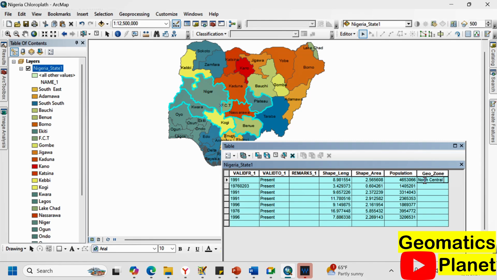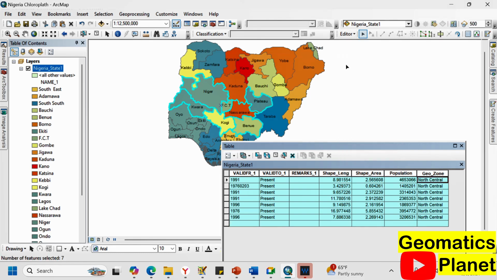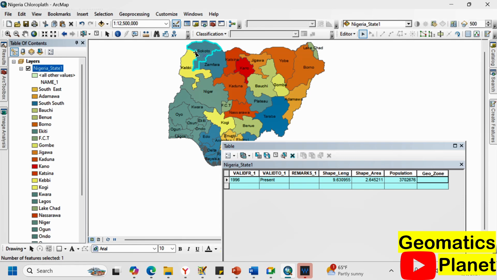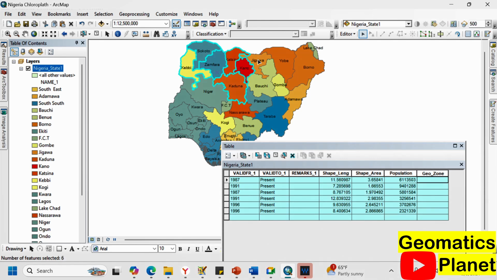I think I'm correct, so I will now generalize this with the rest. Now the advantage of this over the other one is that any day you want to make a change, it is easy. You just come to the attribute table and get it done once. But the other one is not the same way. Anytime you group, you affect the rest, and if you ungroup, all of them get released. So that is just the difference.